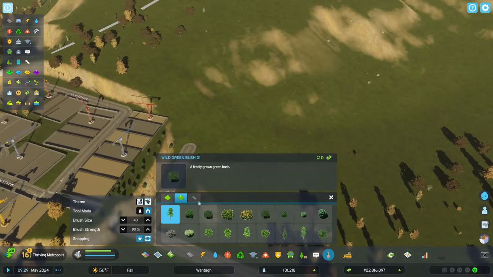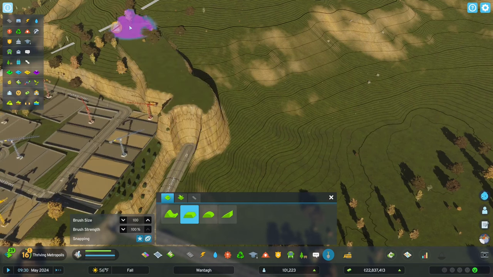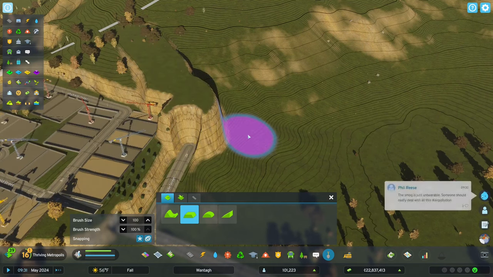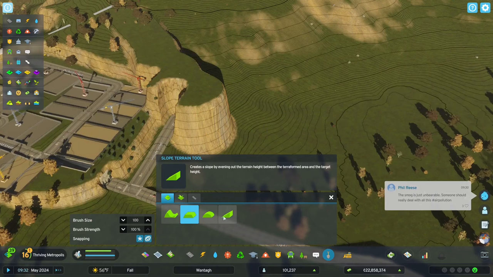Let's see. We do right click and then drop. That did not work the way it was supposed to. Oh my god. Oh, because I have the level one. That was dumb, dumb, dumb.